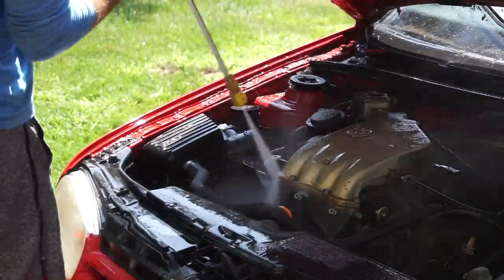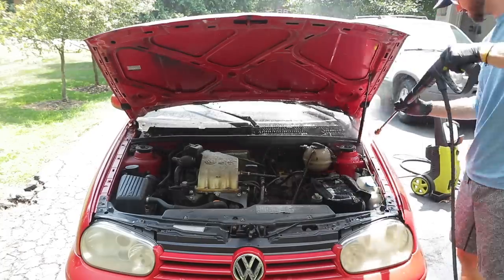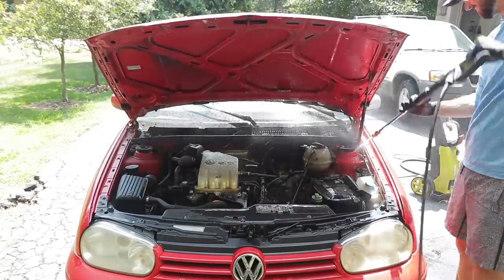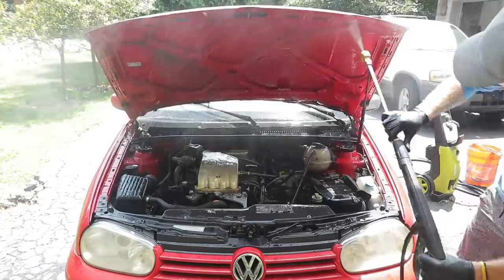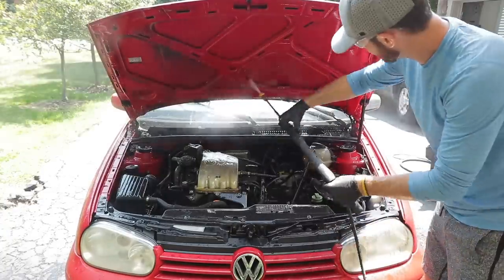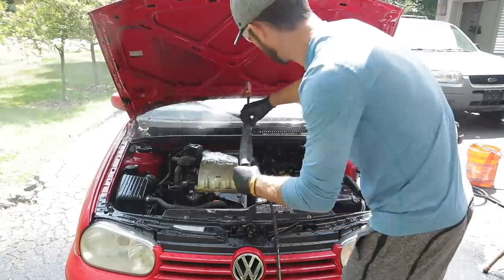Now for the engine bay, I'm being pretty aggressive with the pressure washer. I'm still trying to be mindful of the different components that you do not want to get water into, like the intake, air filter, or the distributor. But since the car is not running, I'm trying to make sure I can get all of the dirt and grime off the different components, so that way I can then work on troubleshooting it at a later time.